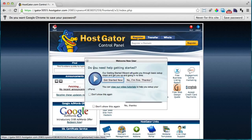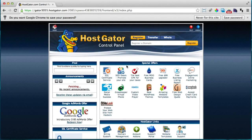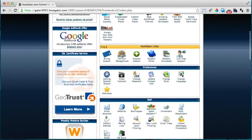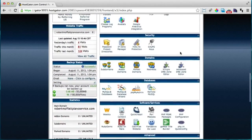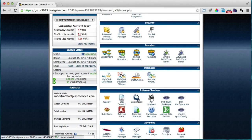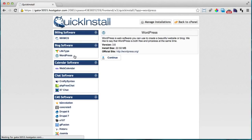All right, now that you're logged in, it's time to go ahead and install WordPress. The way we do that is we log in here like we just did and scroll down, and we go all the way to software/services, and we find quick install and click on it. On the left right here, it's going to say WordPress. Go ahead and click on that and press continue.